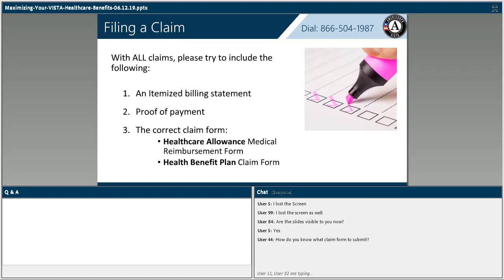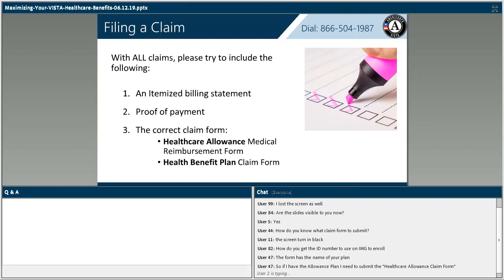And then whoever files the claim is responsible for providing proof of their claim, which means that they need to include with the bill enough information for a claims analyst to say back, we agree, and pay. So with all claims, we recommend you try to include the following, which you see listed here. An itemized billing statement, which would explain what specific services you had done, where, by who, and when. As mentioned above, this is a really common mistake. So to reiterate, this is not just the balance due statement you got in the mail. It's not just a cash register receipt or just a bank statement.